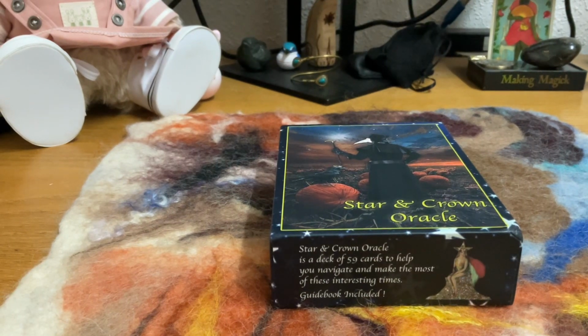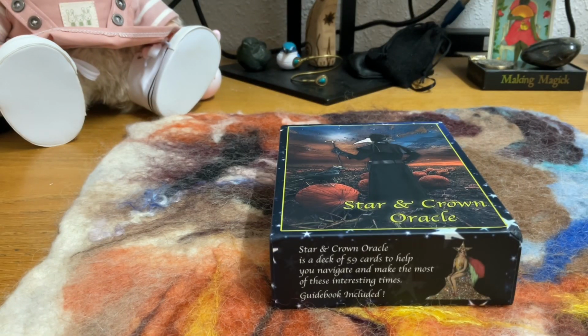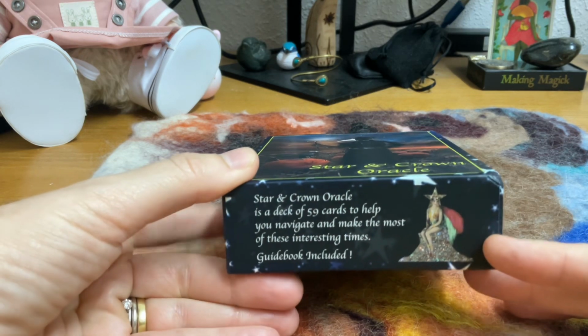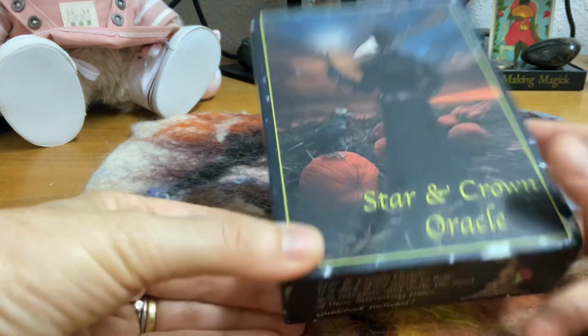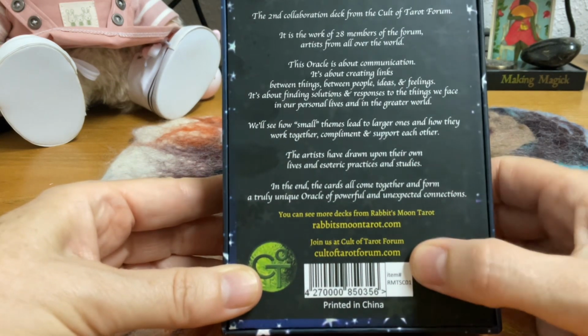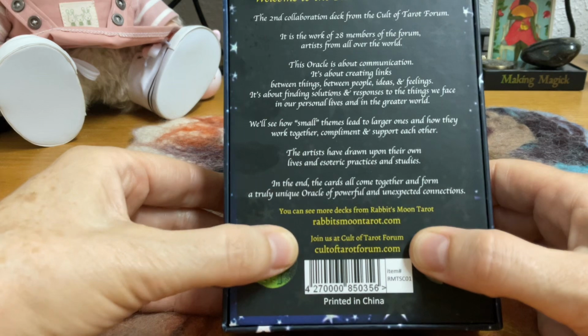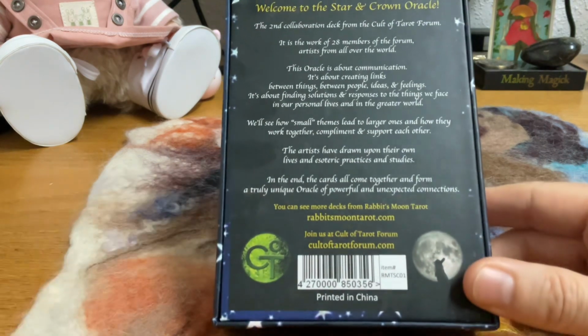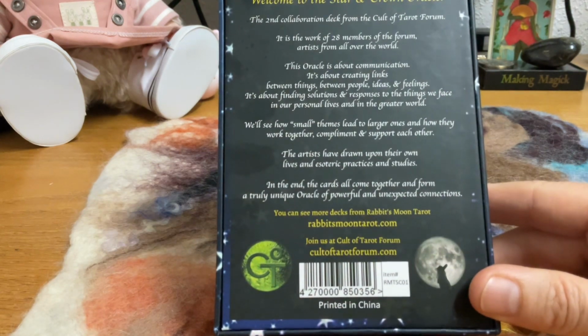But yeah, basically I ordered this oracle a while ago, and it arrived a couple of days ago. And the first thing I want to say is this is an amazing bargain. It's $20 including international shipping. I have no idea how they make that a viable price because that's so cheap. And yeah, it's 59 cards, and it's by Rabbit's Moon Tarot. It's actually from a collaboration called Cult of Tarot Forum. It sounded like a really interesting thing, and sadly it's not still going.